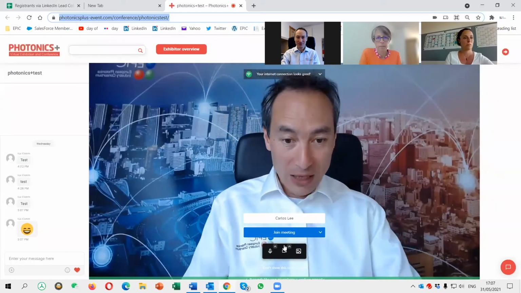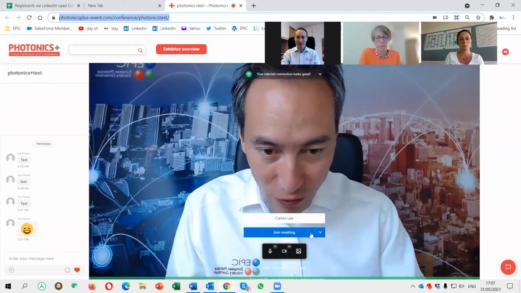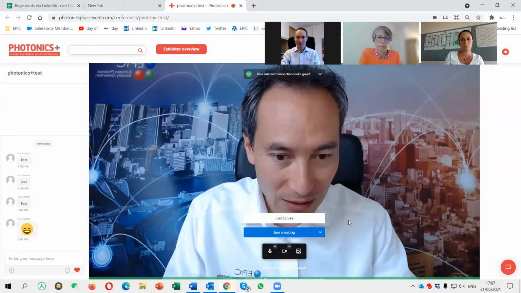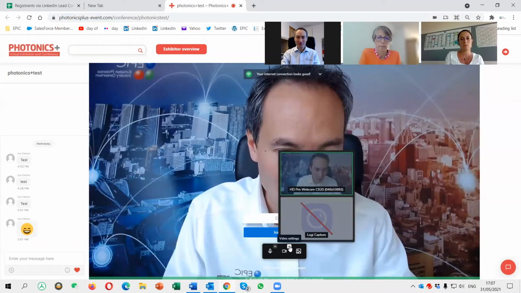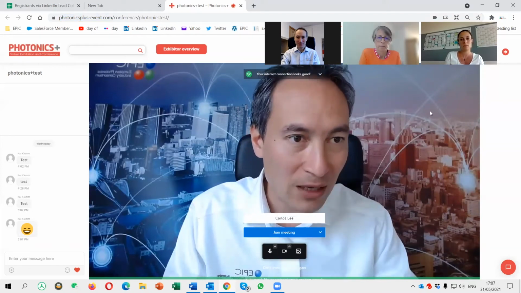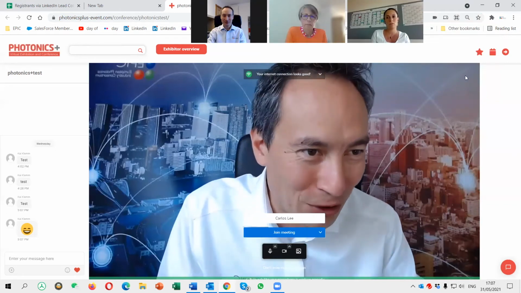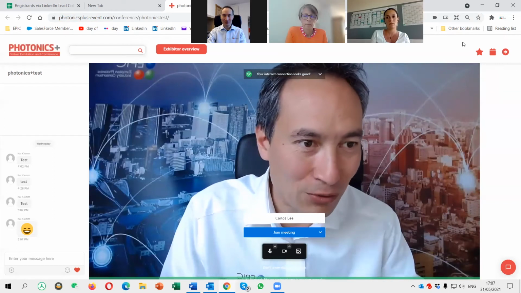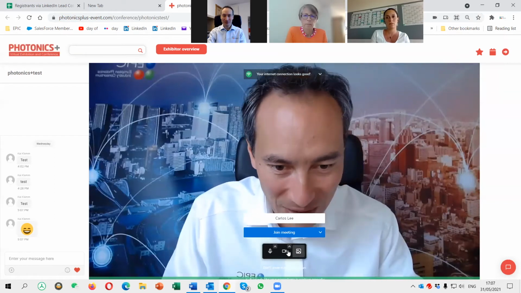So here you go. It's a typical platform. You can see the microphone, and you can choose your microphone settings. That's pretty much like Zoom. You have the camera settings, and you can choose which camera. One part which always confuses me: when you go here on the top right, there are going to be three little buttons on the top.